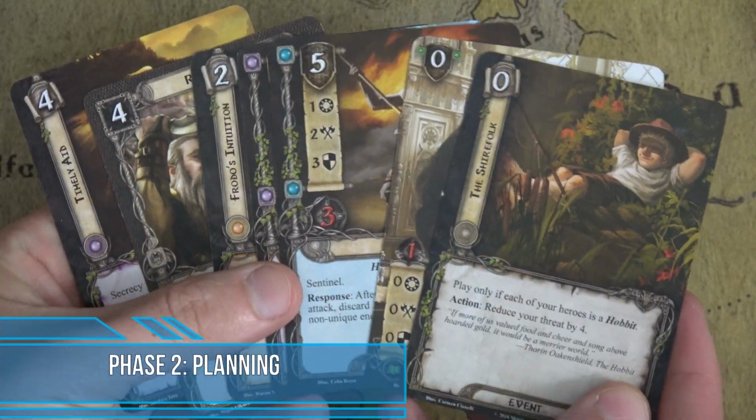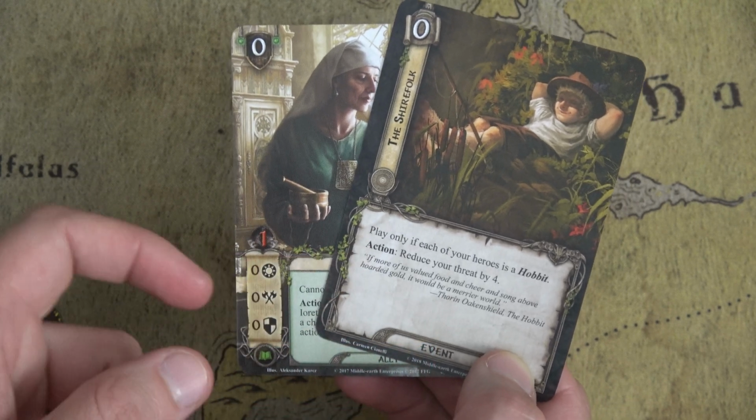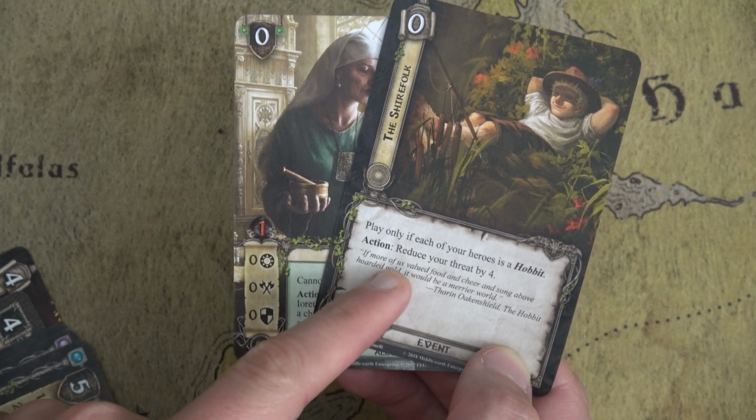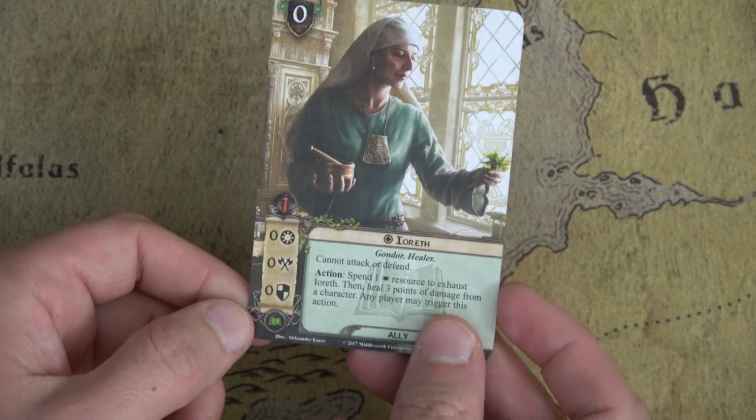With these 7 cards, I think it's going to make the most sense right off the bat. We're going to play both of these. The Shire folk, play only if you can. All your heroes are hobbits. Yes, they are. Reduce your threat by 4. So we're going to go from 20 down to 16. Why wouldn't we do that?